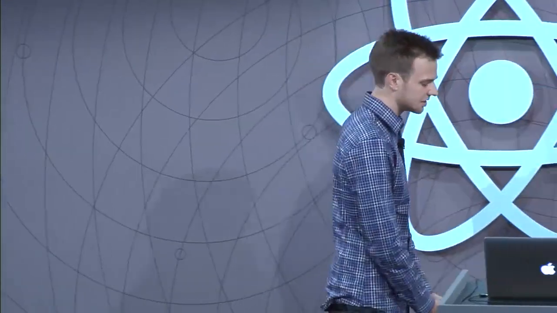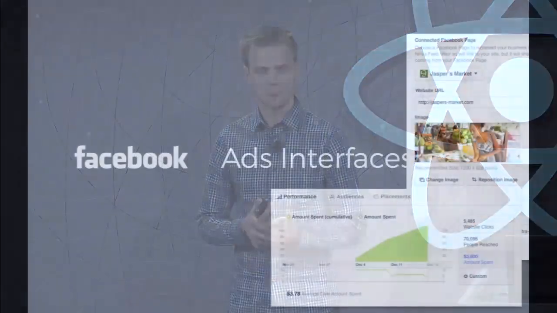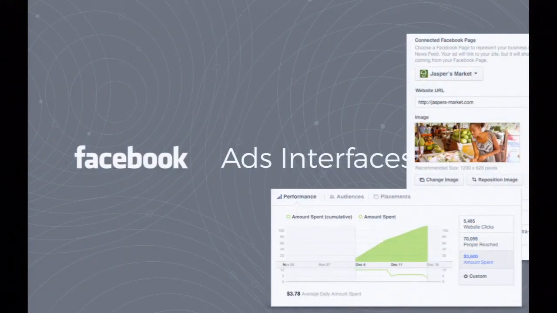OK, so for the last couple of years, I've been working on a UI for our advertisers at Facebook using React. And it's been a really interesting experience. See, I think that advertisement is probably not the sexiest thing that it seems like you could work on, right? But I want to tell you a little bit about that because I think it's a really fascinating, surprisingly human part of our business.